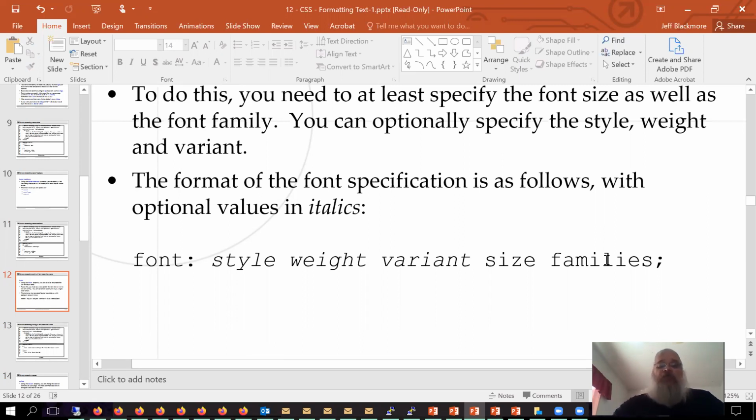But if you don't specify a style, that's fine. You just leave it blank, font weight bold, font variant small caps, font size, you just have 250 pixels. You don't name them the way I just did so you could understand what we're talking about here. All you do is put the values down. So font, whatever you want for a style, whatever you want for a weight. Again, these are the values, not the properties. The variant value, the size value, and the family's value or values. So let's show you what I mean.